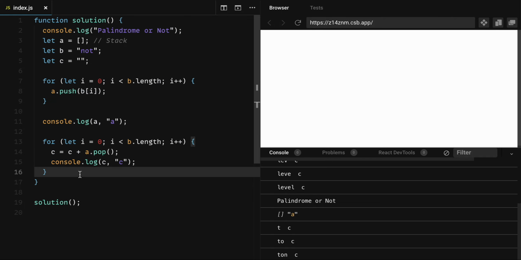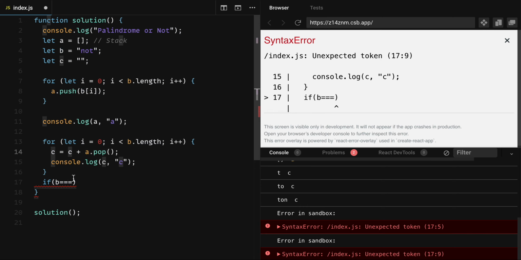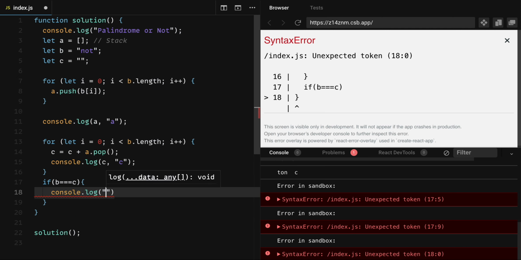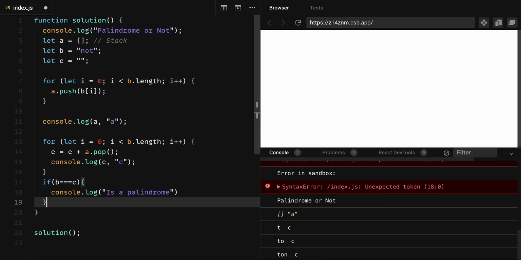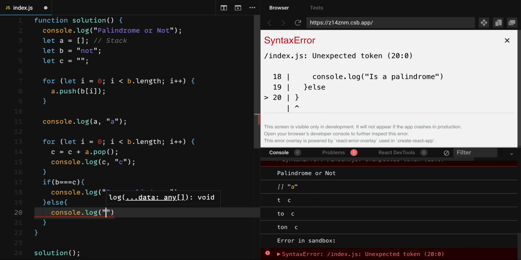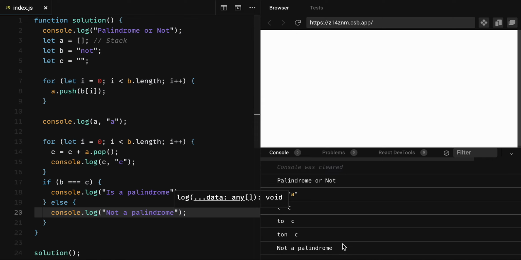So let's write: if our original word, that is b, that is to be checked, is equal to c, which is our reversed word, then console.log is a palindrome, else it is not a palindrome. So it is not a palindrome.